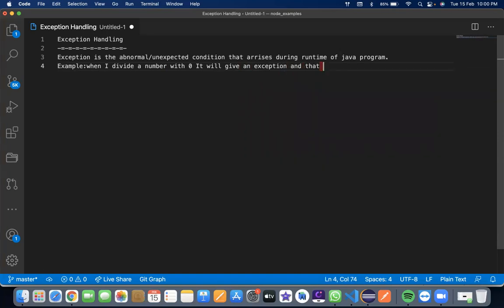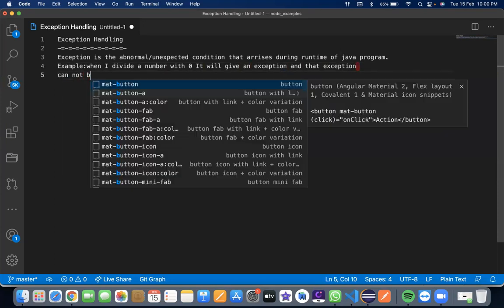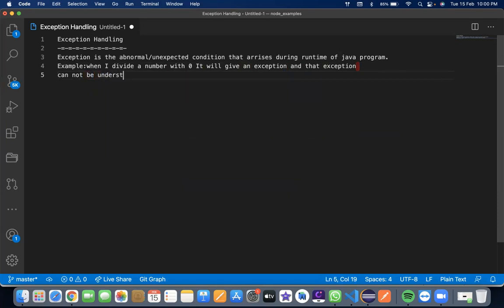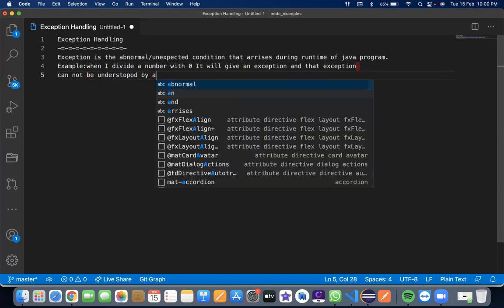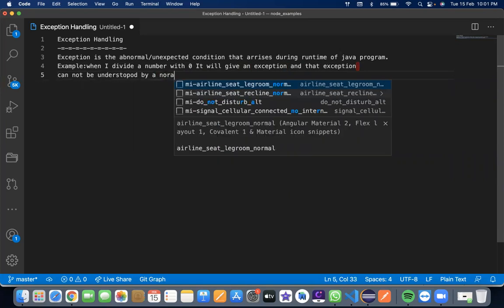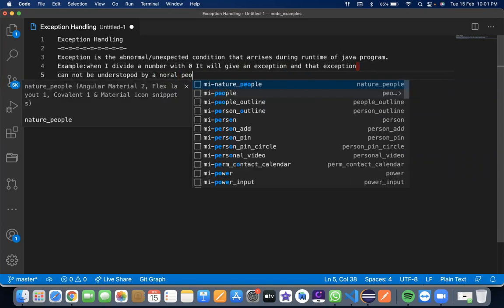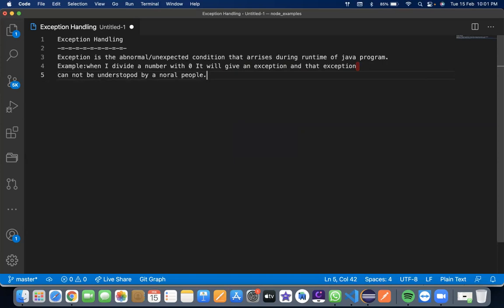And that exception cannot be understood by a normal people. Right.